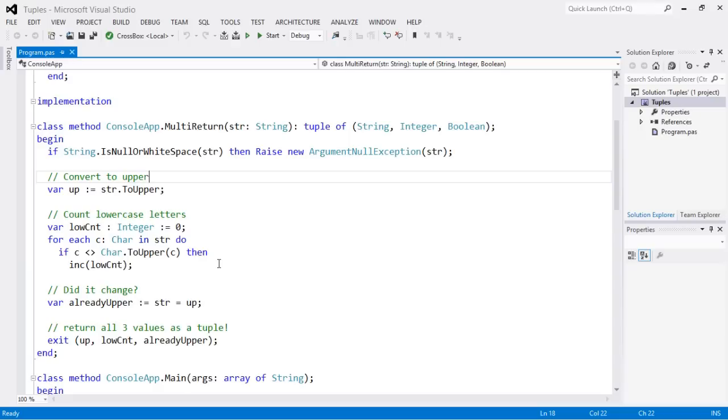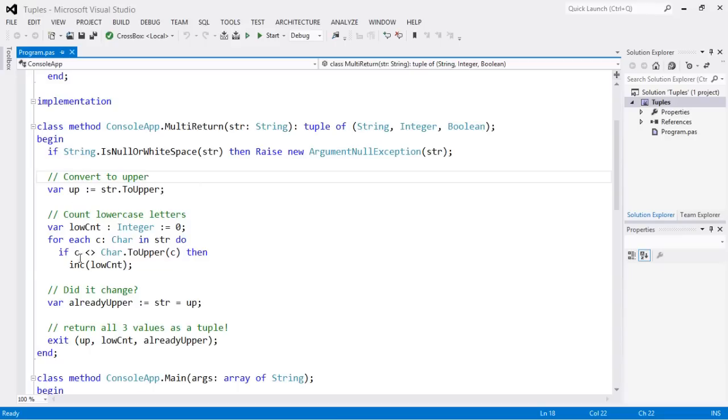Recently, I was doing some cryptography, and I was creating an initialization value as well as a key in the same method, because that was the way the call to the API works. But I wanted to return both those values out. How do you do that? You have to use a tuple. Otherwise, you have to use out parameters. Like I said, not ideal. So a tuple's great for that.